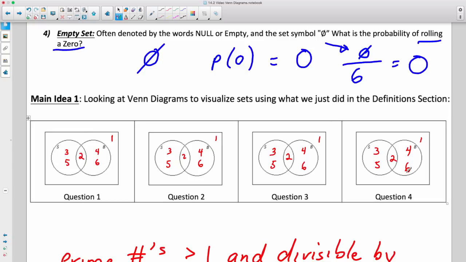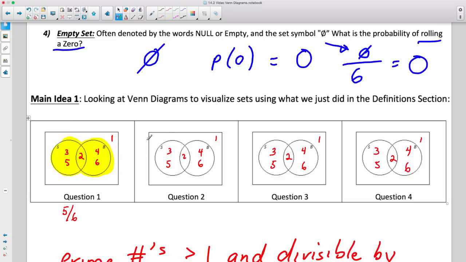Okay, so how do you shade number 1? Number 1 said, give me everybody who is prime or even. So that would look like this. We'll take a highlighter of everyone who is prime. That's all these guys right here. And everyone who's even. Okay, that's all these guys. So it's those numbers: 1, 2, 3, 4, 5. 5 out of a total number of 6. That's how we got that answer. So that's a visual representation of question number 1, the union question, but using Venn diagrams, which is what I need you to know how to do.